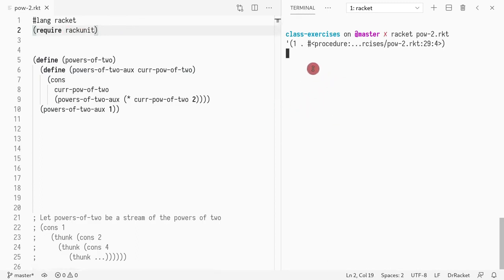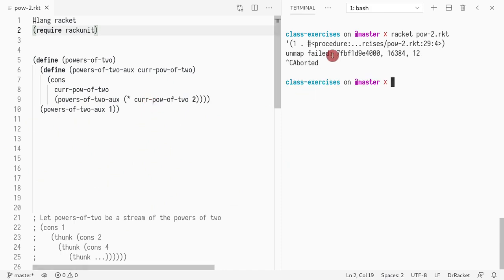Okay, and what you see now is that it hangs. The reason it hangs is there's some infinite recursion going on. Yeah, at some point it uses a lot of memory and the process is killed by the operating system. So what is happening here? Why is this wrong? Well, because we're not delaying evaluation in any way, right? The key point here is that this recursion is happening. There's no base case. So this is just running all the time.